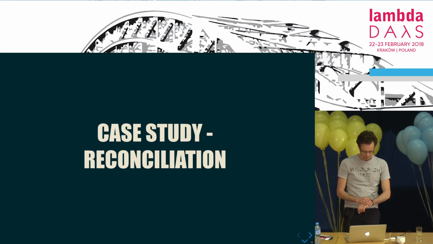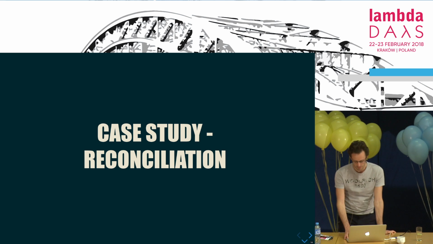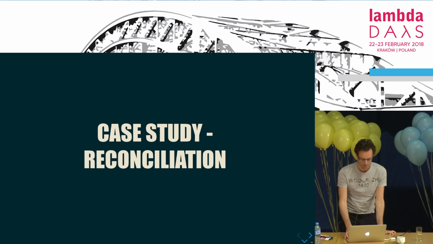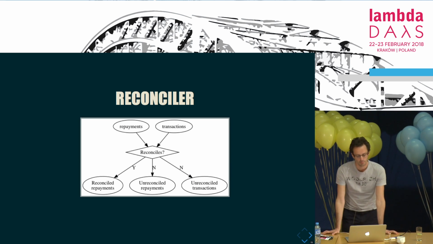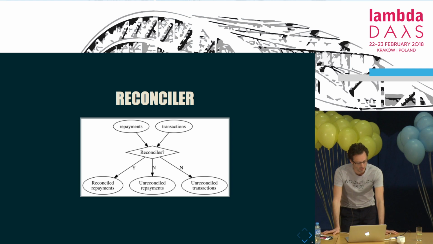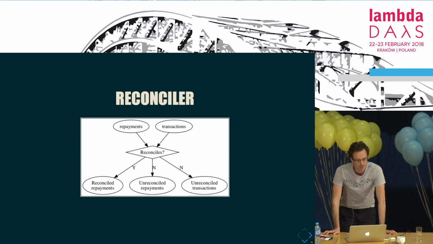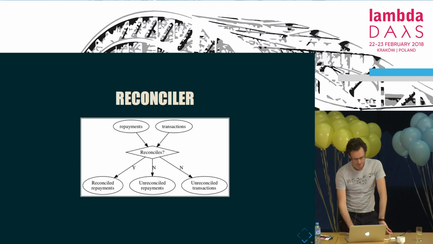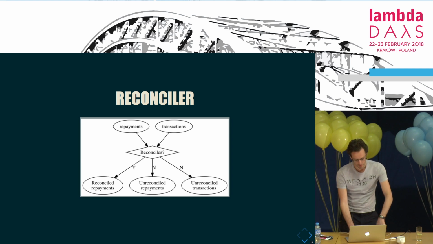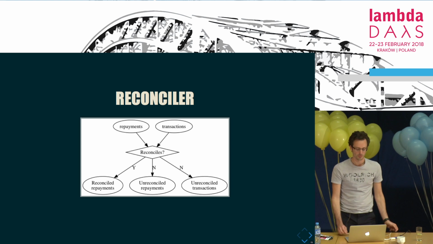Okay, so if we go back to the actual presentation, this is another thing which is what I originally wanted to show, but then I realized it was way too complicated to show without sharing all the code. This is what, for example, we do in our team, which is reconciling repayment and bank transactions, mostly. It's not the only thing we do, but it's part of the pipeline in a way. So suppose you have some payments and transactions that come from different sources. Actually, here I didn't do the graph correctly.